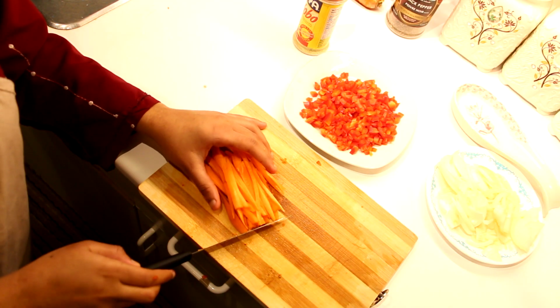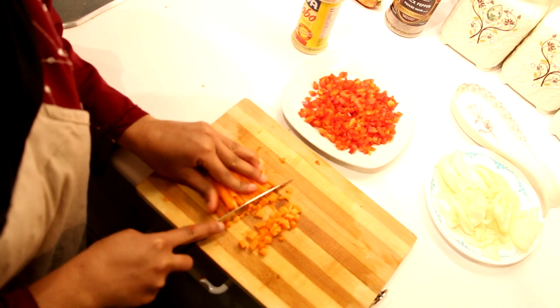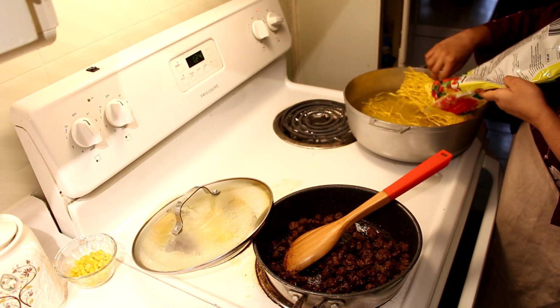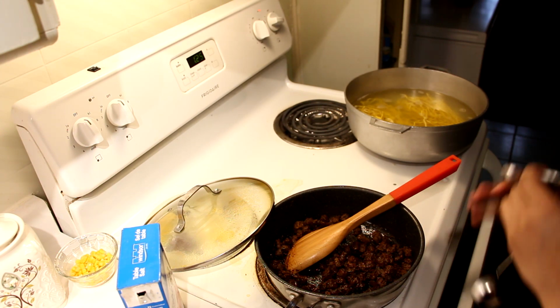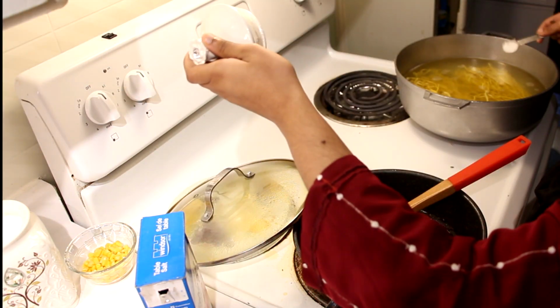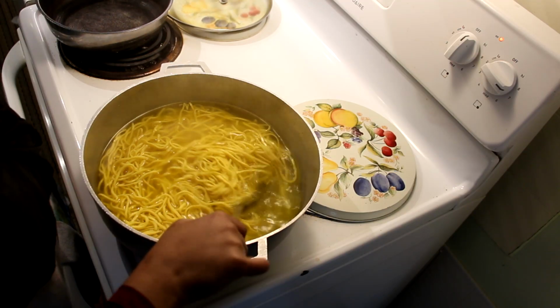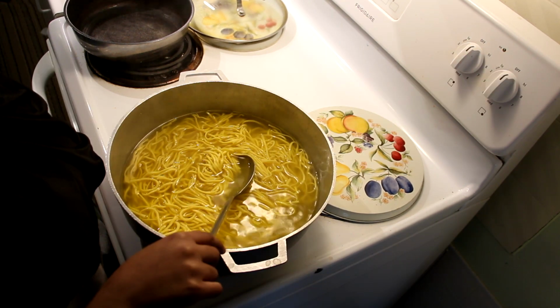So here is my carrots. I'm gonna now thinly dice this into small bites. And now for the chow mein, okay, sprinkle some salt. Then I'm gonna add half a teaspoon of sugar. So I'm gonna turn the chow mein up. So now that the chow mein has finished boiling for 20 minutes, I'm gonna take the stove off. I'm gonna drain the water out.